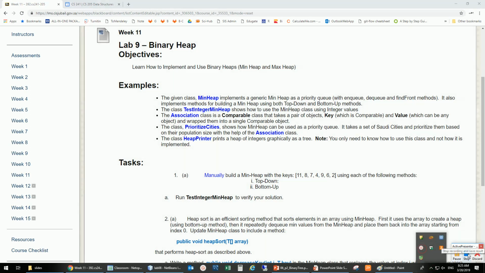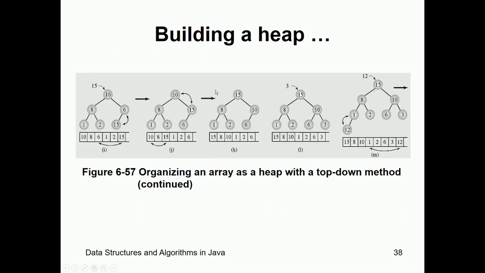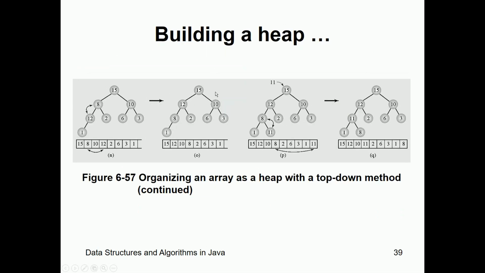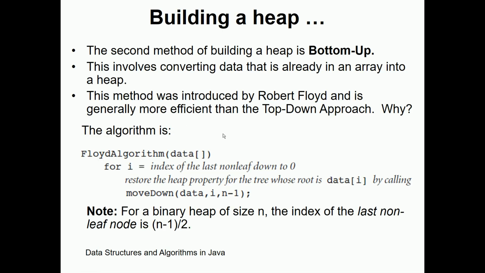Now we said that this top down, we understood how it works, and now we just add and then swap whenever we need to. This is not really a very efficient method, this top down, because we always put it in the bottom, and then we always try to find the position, and we most probably are going to result in some kind of percolation, swapping upward to put it back into position. Now imagine if it is a big size, then it's going to take a lot of time. Now this bottom up approach is much more efficient, but it works differently.